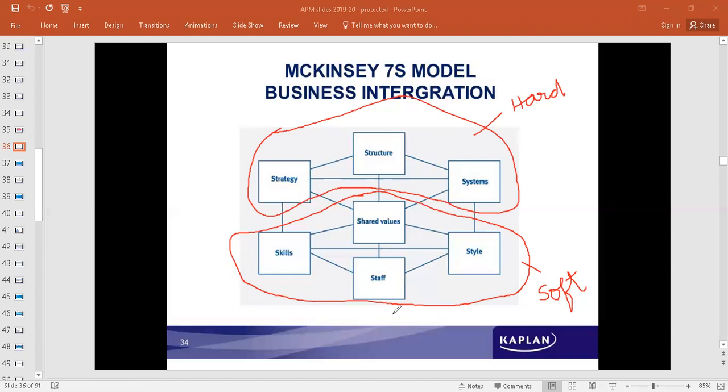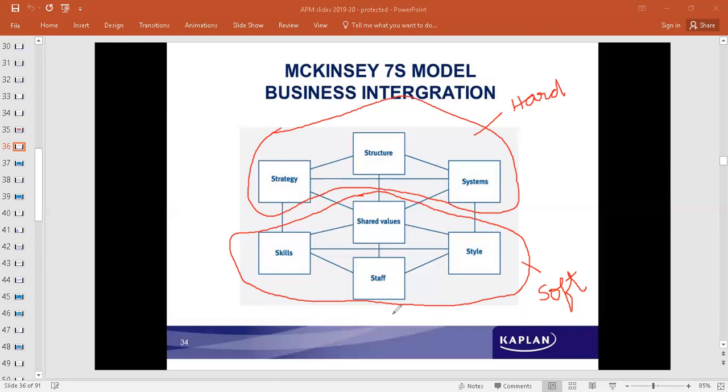So maybe they work in an environment where they work cordially, and the levels of hierarchy are not strictly followed, the protocol is not followed. So what type of system is prevalent there? That we have to understand. So that is at the organization level. Then these three together are called hard factors.